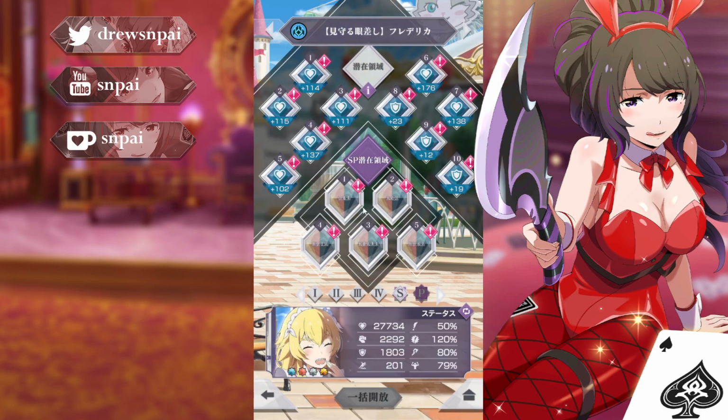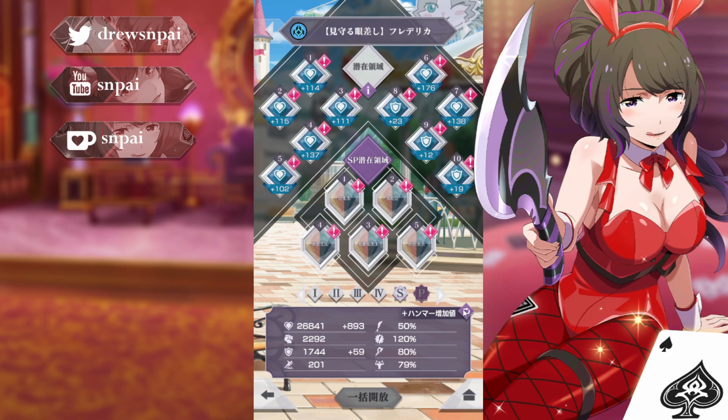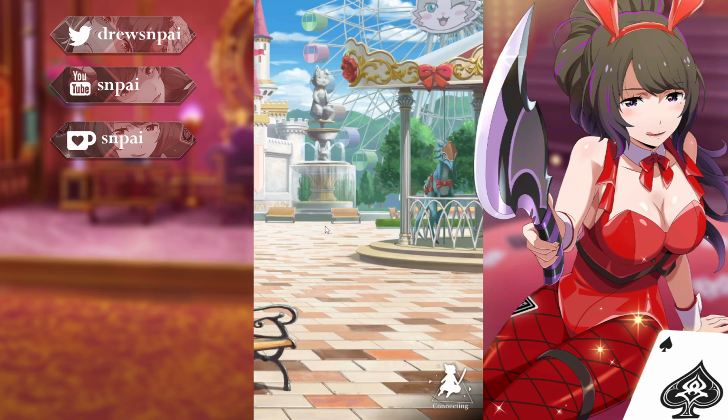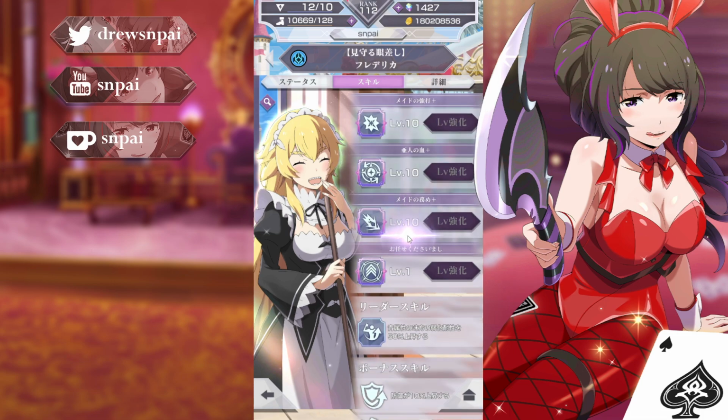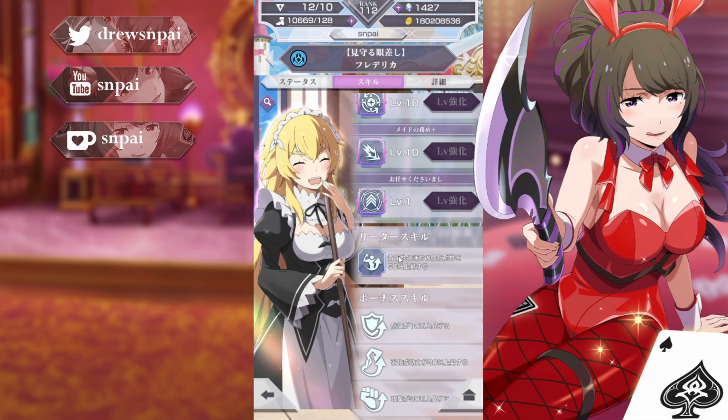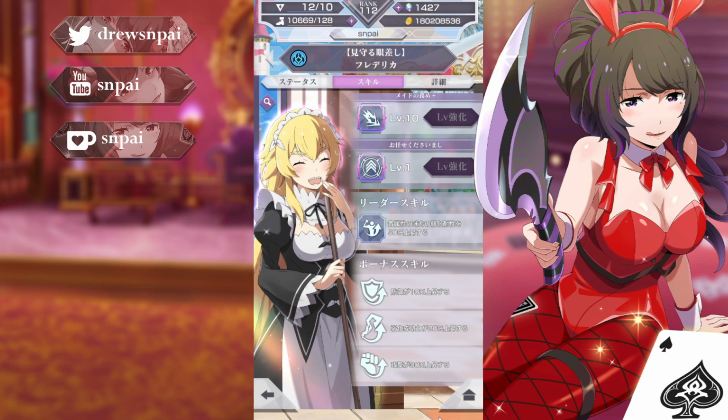This is what I'm rocking. I put this on way back in the day. I'm not gonna change it for the video. I'll probably change it if I ever end up using her, but this is just what I threw on there when I got her. We have 4 skills. Okay, it looks like she has a passive and a support skill. We'll go over her later skill, then her bonus stats, because I don't think those ever change.